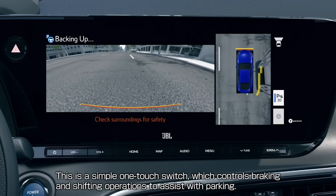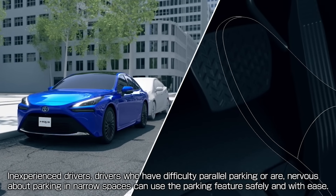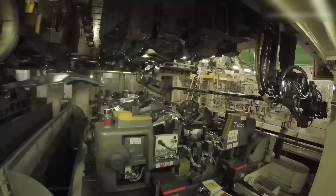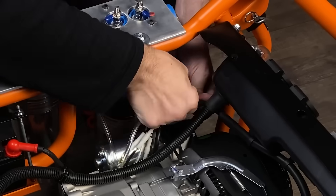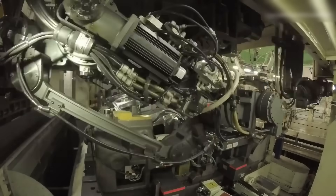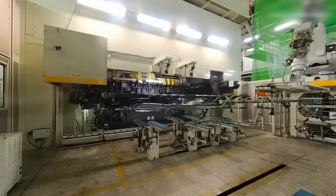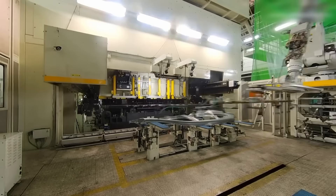Even though hydrogen cars are theoretically simple to use and eco-friendly, the question remains whether water engines are really suitable for everyday use. The answer is yes. These engines are not as weak as they might seem. A water engine is comparable to most gasoline engines in performance and theoretically could be even more powerful, since it can generate three times more megajoules of energy compared to gasoline engines. Moreover, these engines are safer than all other types since there are no flammable substances stored in the car, eliminating the risk of fire or explosion. Water engines are also relatively easy to manufacture and significantly simpler and cheaper to produce compared to electric vehicles and fuel cells.